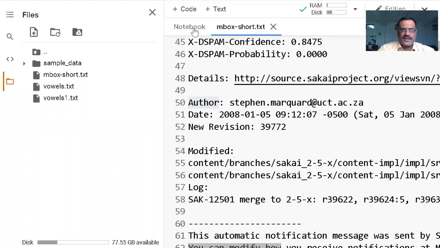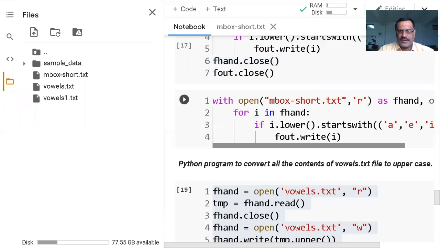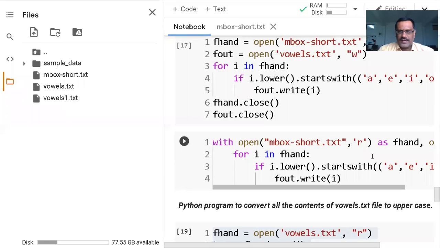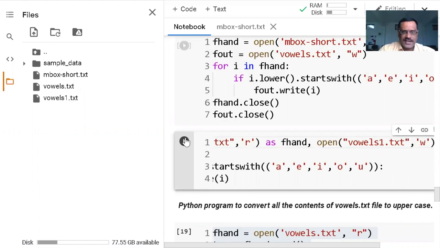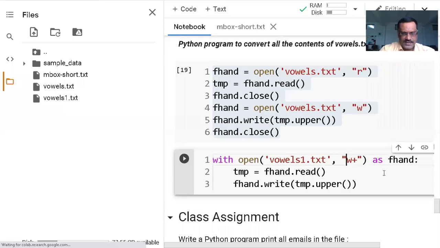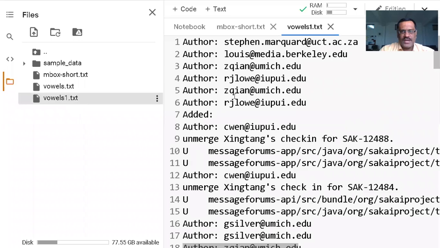One second, I copied it. Here vowels1.txt. Yes, now r+. When I run this, automatically the contents are not opening.